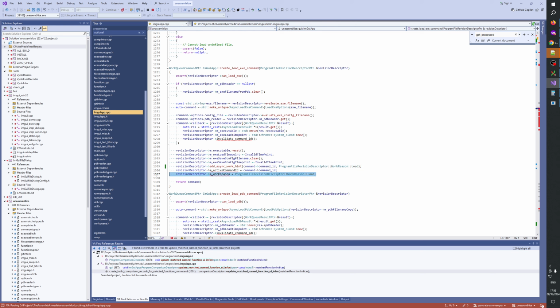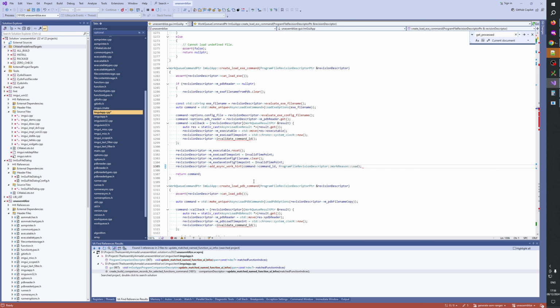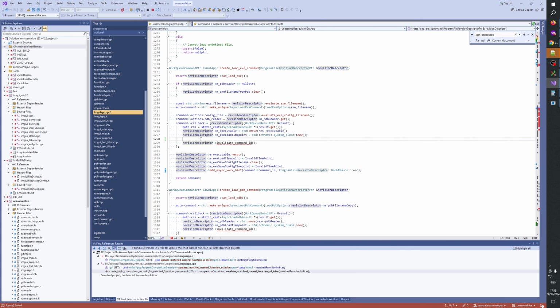Then we remove this here. And here we would say revision descriptor remove async work hint, and we would have to basically results dot command ID. There we go.